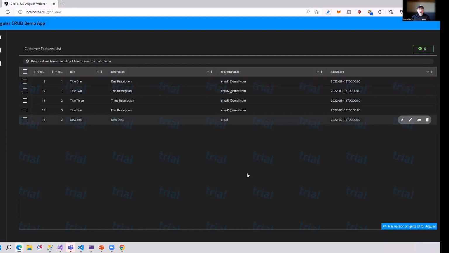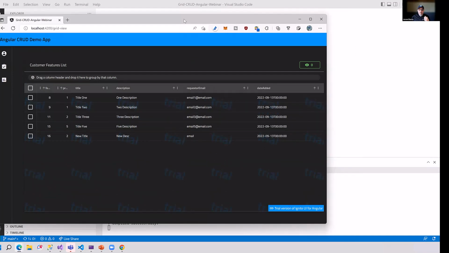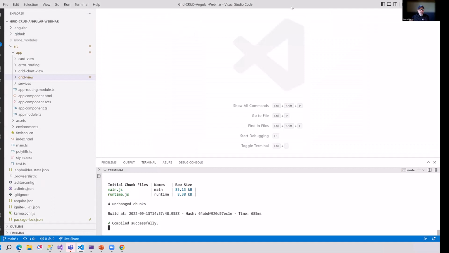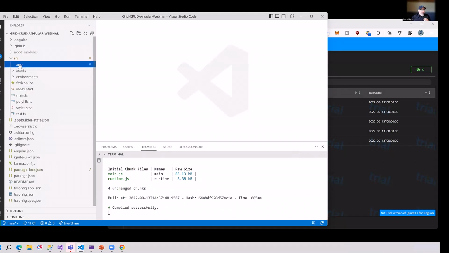So now what we're going to do is we're going to wire all this up, and that's what's easy and fun to do. So I'm going to resize this a little bit, and I'm going to stick it right here so we can kind of see it behind my Visual Studio Code. And I'm going to put my Visual Studio Code right here, and we're going to go along step by step to update this app. So the first thing that we need to do is in our app folder here.